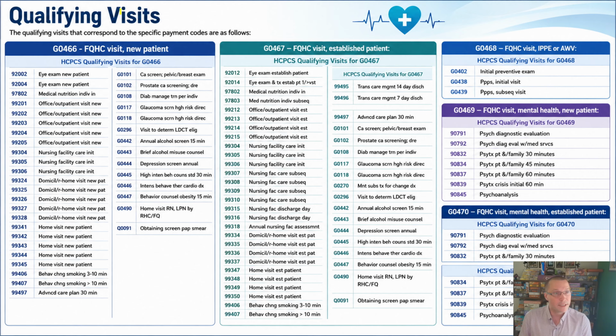For FQHCs, as you may or may not know, there's this qualifying visit list. Now, this qualifying visit list hasn't been updated since 2017, so please message CMS regularly to let them know that they need to update this list. Quite frankly, as a coder, I think it's very, very wrong to not update a list for 9 years. Imagine me as a coder who's not updating my guidelines for the last 9 years.